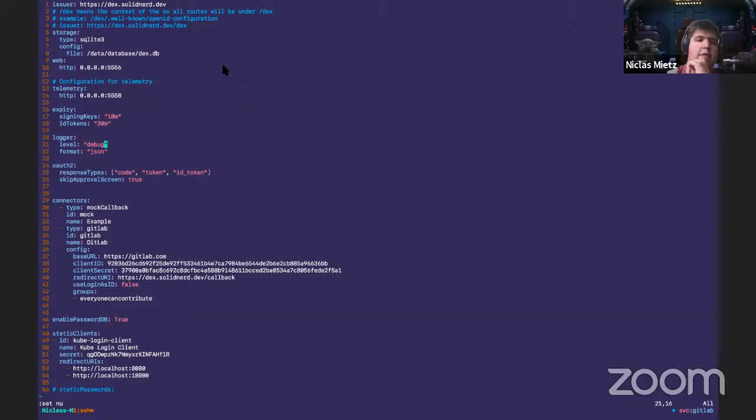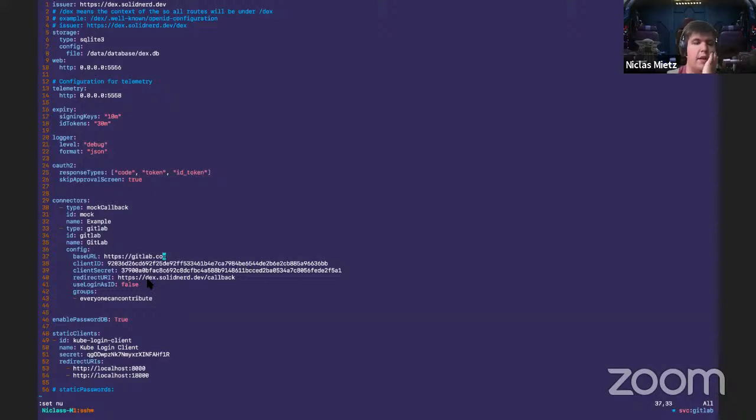Afterwards, we can define the OAuth2 configuration, because OpenID stacks on top of the OAuth2 protocol. It's more a thin layer on it, and a smaller protocol. Now coming to the interesting point. What we configured here is that Dex is the GitLab instance.